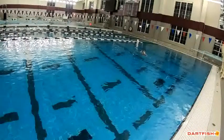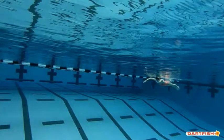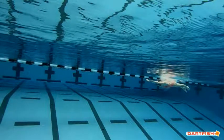Okay, Scotty, now we're going to take a look at your underwater view on your breaststroke. And as we're finishing here, we'll take a look at it. Good body position into the streamline.